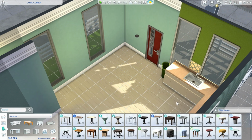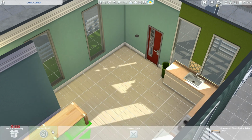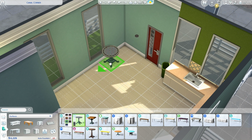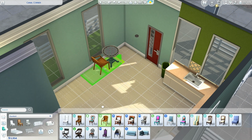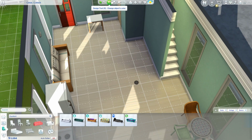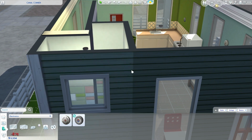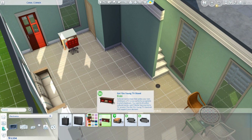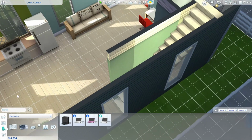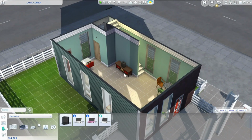Yeah, and here, in the beginning I didn't really like the idea of putting the dining table there, but I didn't really see a better option on where to put it, and I ended up using this little bistro looking table that I think is technically meant for outside, but I thought, it's cute and they're a bit quirky, so it kind of matches them and what they like. We were able to put a little desk in there. I can already tell you that we were not able to afford a computer, because he actually likes writing, so I was trying to put that in, but we did not have money for that, so there's not going to be a computer.